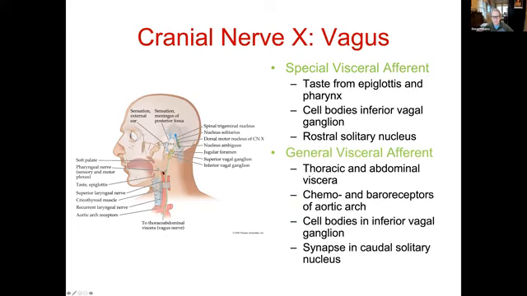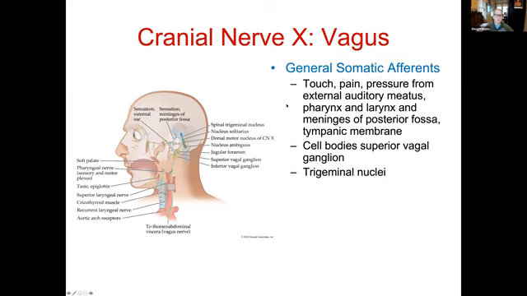For sensory components of vagus nerve, similar, actually, I'm going to hop ahead to the next slide. Similar to what we saw with cranial nerve 9, there's just that little patch of skin outside the ear where we receive touch and pain and temperature and pressure. So again, these are afferent neurons, sensory neurons, so their cell bodies will be outside of the central nervous system. In this case, they are in the superior vagal ganglia, which sits alongside the vagus nerve. And then their central axons carry that information again into trigeminal nuclei.